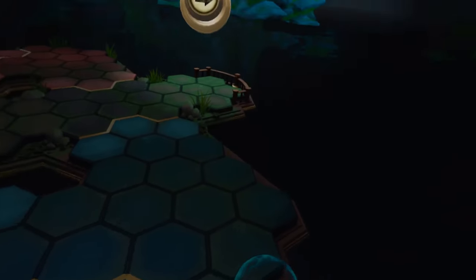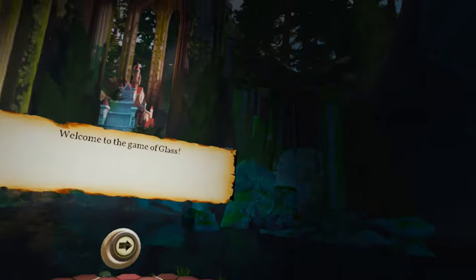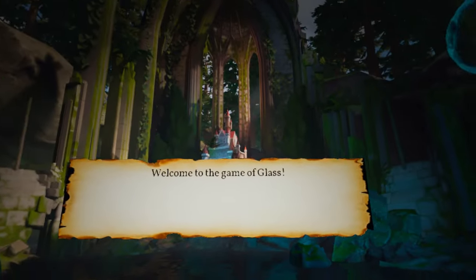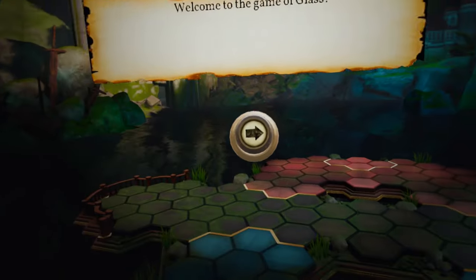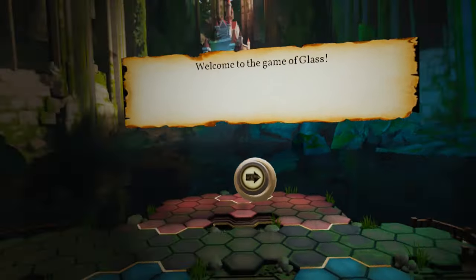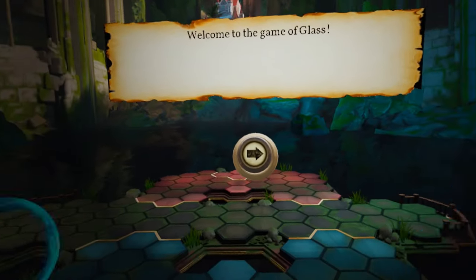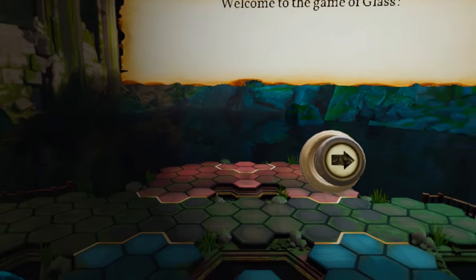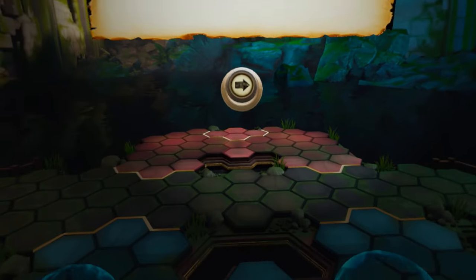Look at this board. But before we press that very tempting button, hello, Wolfpack, and welcome to Glassbreakers: Champions of Moss. This is a free-to-play board game currently on AppLab. It is coming with a full launch to Steam and all the other headsets at some point, but right now it's kind of in a testing phase.